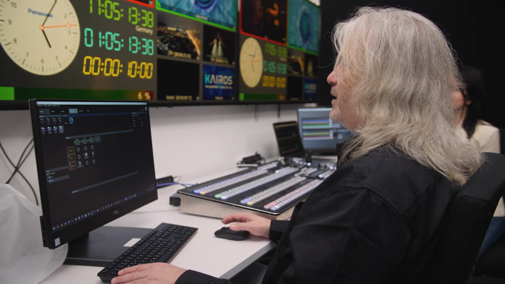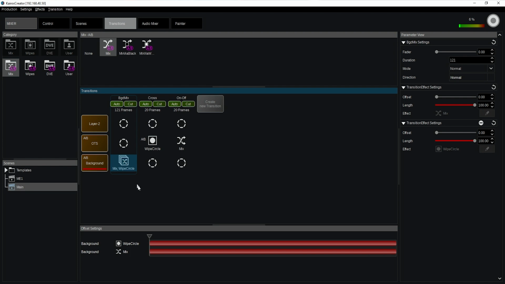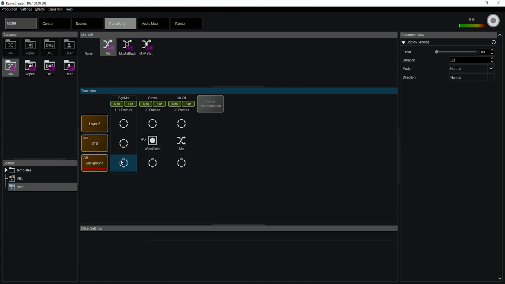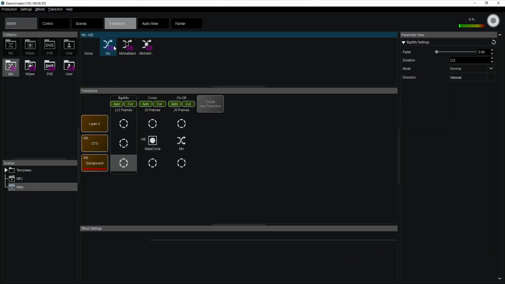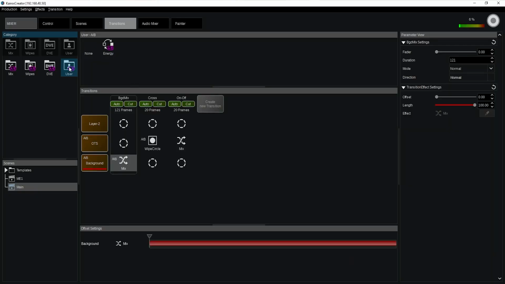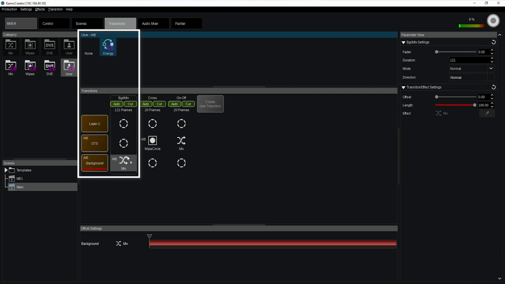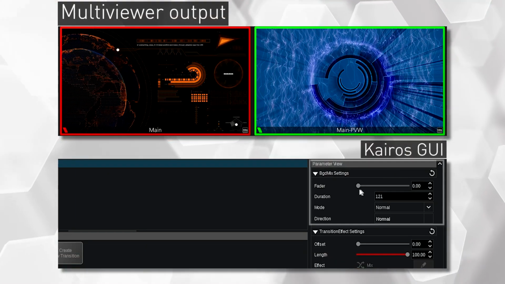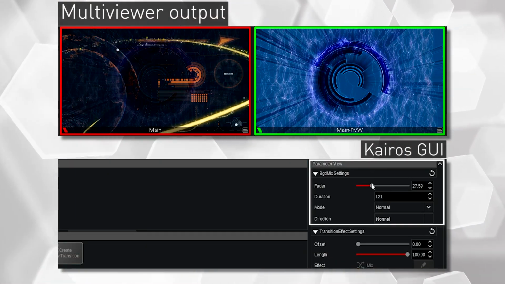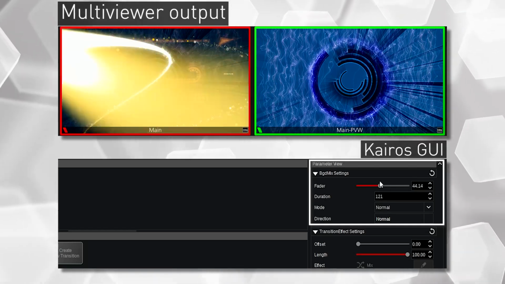And now I want to take this energy beam into my background over here. Let's say I want to start empty. So the very first thing is I'm doing a background mix transition. And on top of the mix transition, I want to put in my energy beam. So I simply drag this on top of that transition. So I see mix in the background, I see the energy beam appearing here. Now using my progress arm over here and running that transition, you see in my program how I'm affecting this.